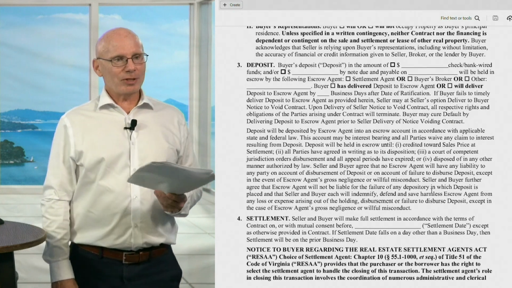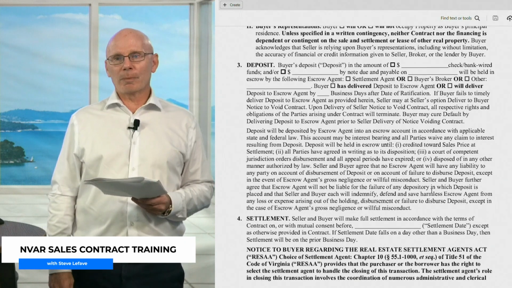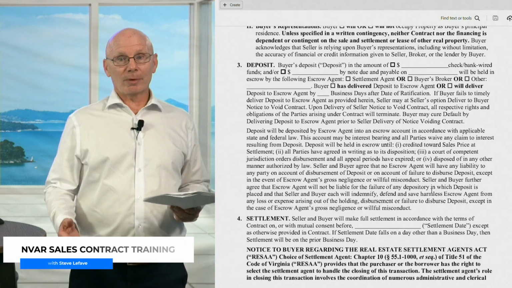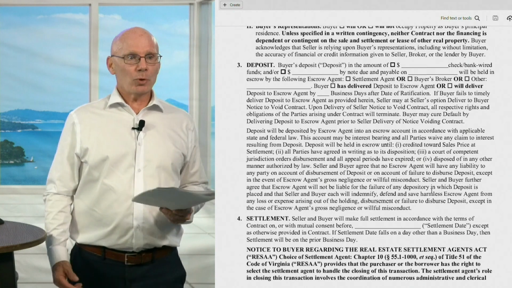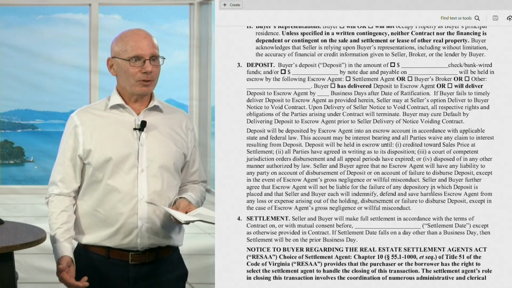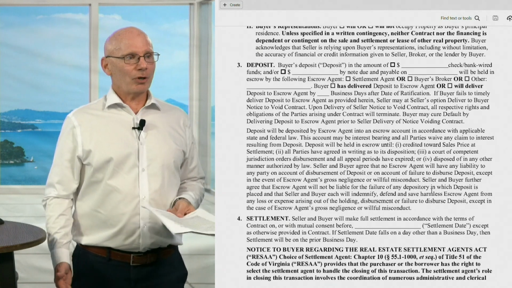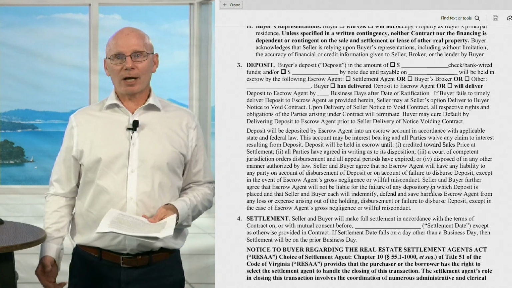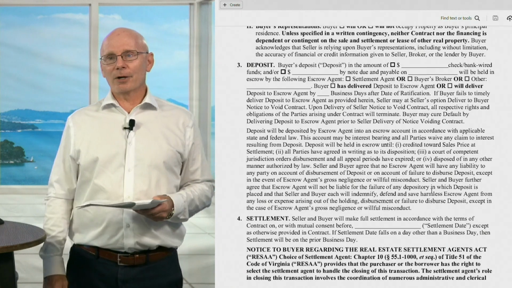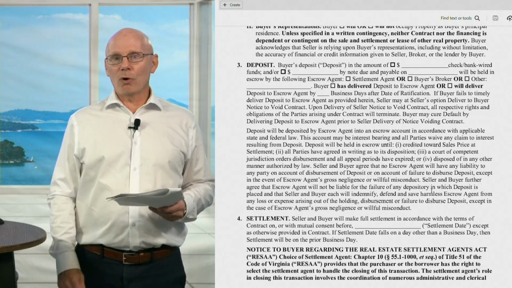And in most cases, the more deposit you put in here for your buyer, the better your contract looks sometimes. So I would say in most cases, you would want to do a minimum of 1% of the sale price as a general rule of thumb. But if you're competing against other offers and you're trying to make your client's offer look a little better, sometimes a higher earnest money deposit could squeak that over the edge for you.